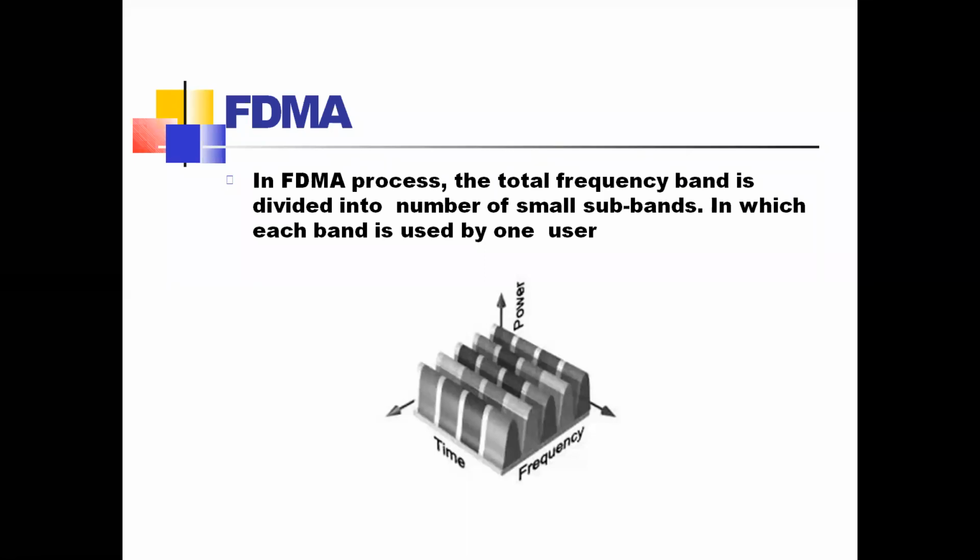And also the code division multiple access. In code division multiple access, a code is allocated to each different user. The frequency and time are the same. The code is different for the different users. Right? This is called code division multiple access. Okay.